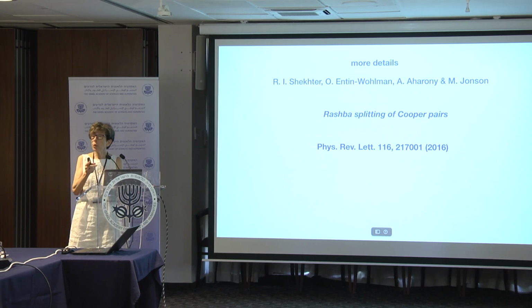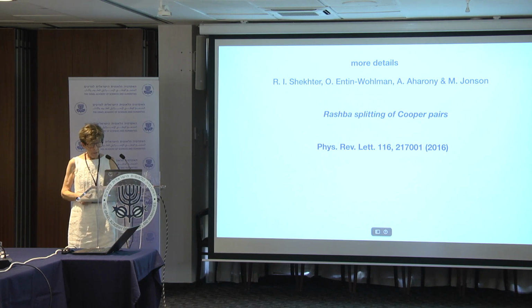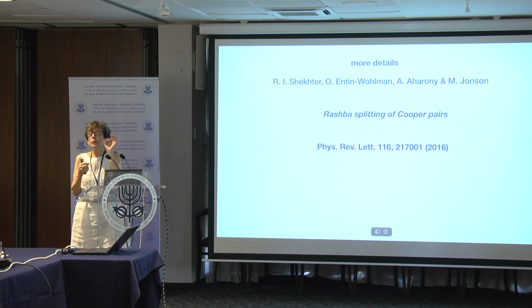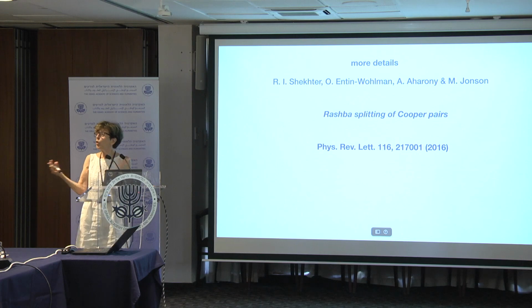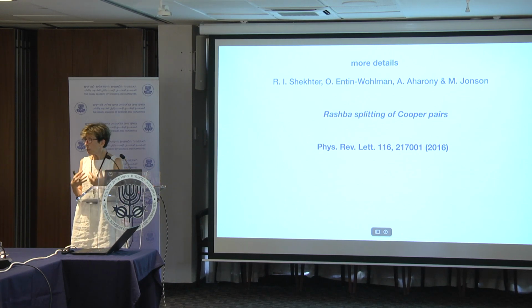And then there came the question, what happens if the two electrons of the Cooper pair meet when they go through the weak link? So this is a rather difficult problem. And at the end of the day, we decided to do it as follows. Let's assume that the junction includes also a quantum dot. And then let's assume that the two electrons with the two spin directions meet on the quantum dot, and on the quantum dot, they of course have Coulomb repulsion if they meet. So let's try to estimate what will happen to the Josephson amplitude.